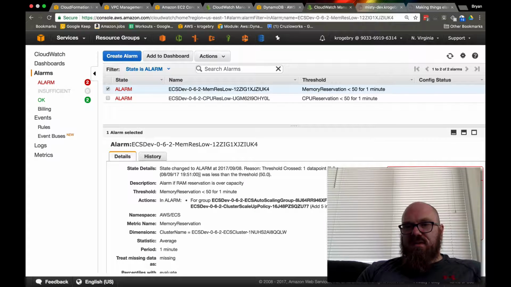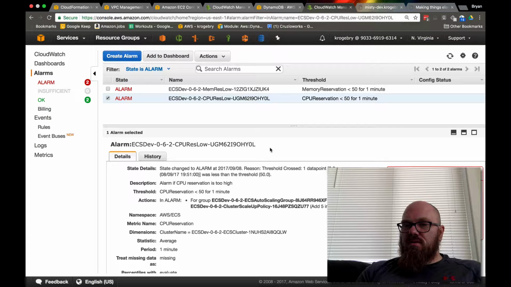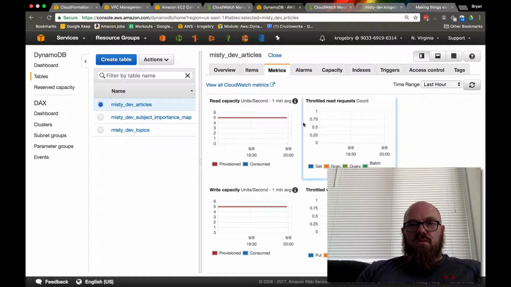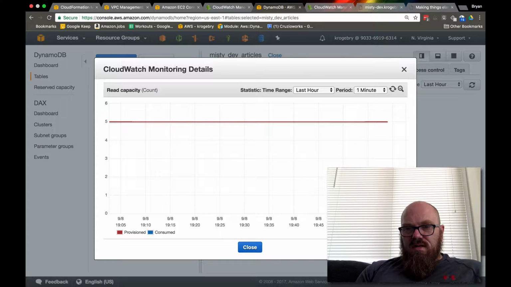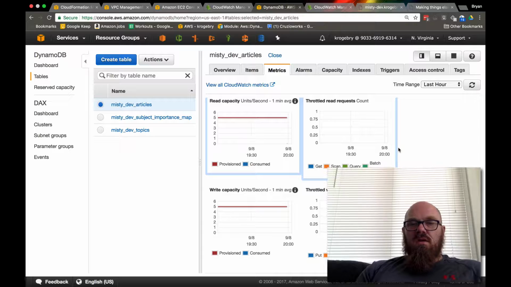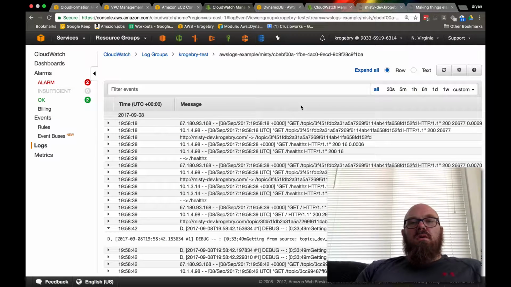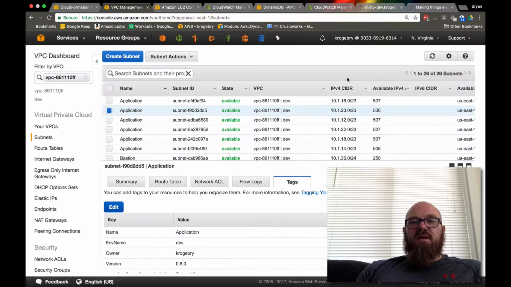Now it's 10% of memory, 20% of CPU, so ish. Let's see. Yeah, tiny little read. Yeah, okay. So that's logging, ECS stuff.